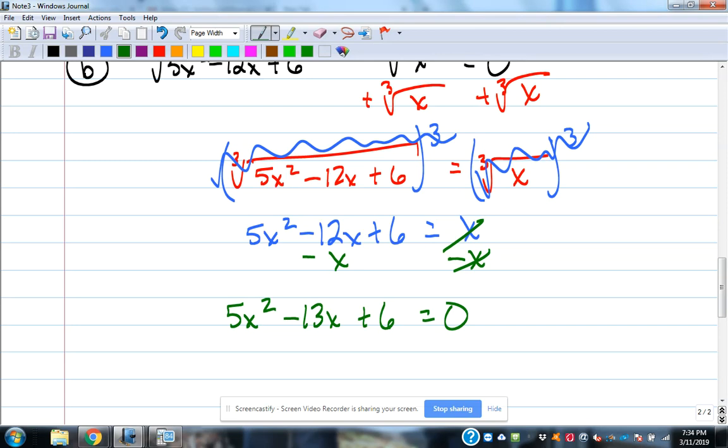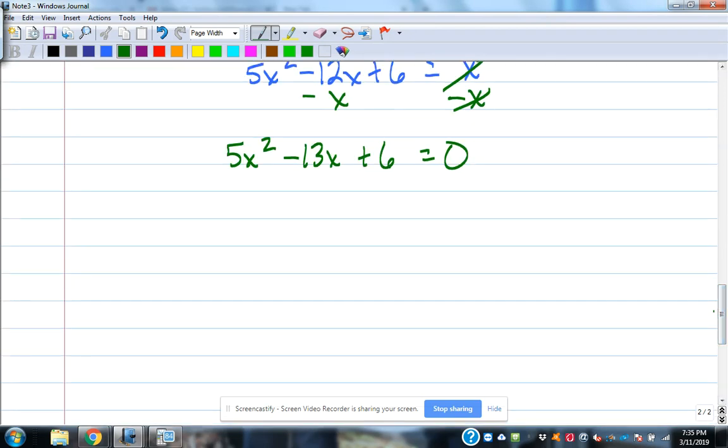Quadratic formula or factoring. One of those two. This one works with either one. Remember, not always will you be able to factor, but you will always be able to do quadratic formula. So I'm a fan of quadratic formula because it always works. That doesn't necessarily mean that it's the easiest. Factoring works on this one; it's pretty easy, but quadratic formula also works. So let's do this in both ways, just to show you.